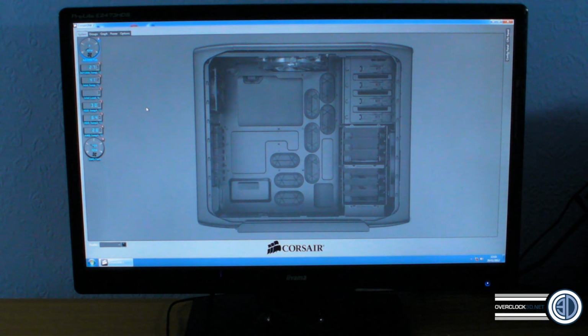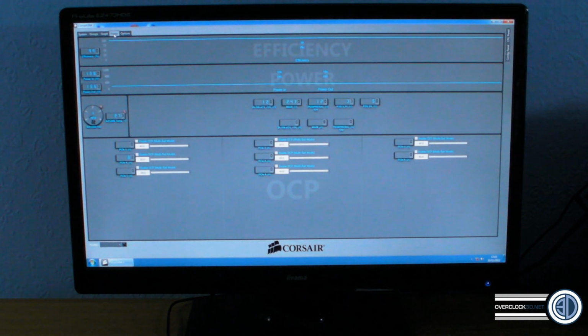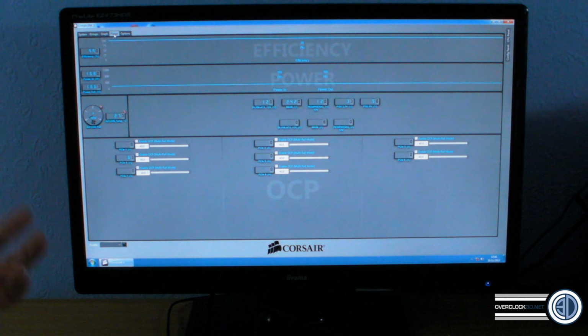But anyway, that's the software. It is actually really good. It's better than I envisaged it was going to be when I first got it, to be fair. The power one's the one I like the most. The fact that you can put it off to a save file as well. So you could, for argument's sake, be playing your favourite game or benchmarking or running this and running that, and it can give you a real-time look at what's going on in your PC. And it gives you access to something that previously you wouldn't have been able to have seen, or wouldn't necessarily have been that accurate. So it's definitely something that I think is a bonus, and probably worth that little extra USB thing being added.